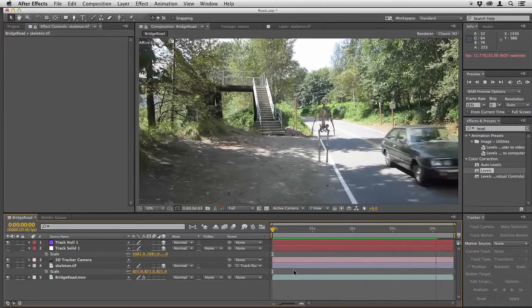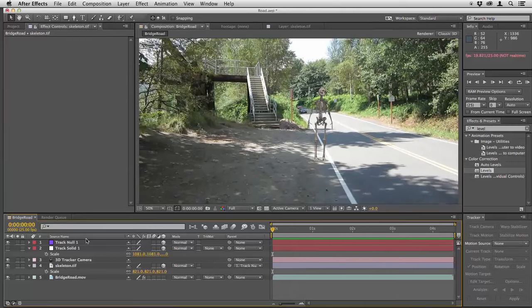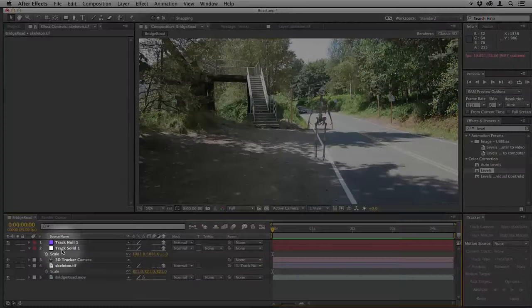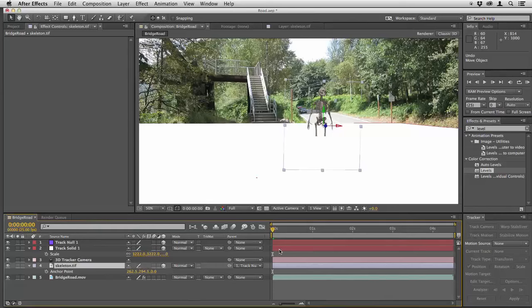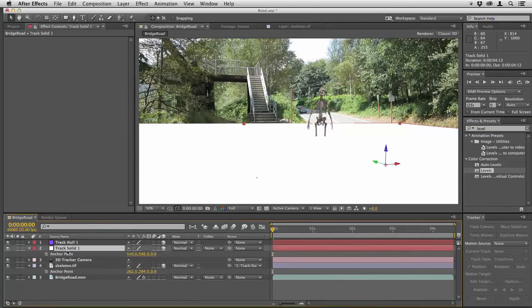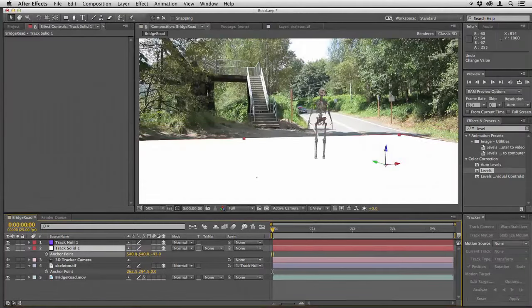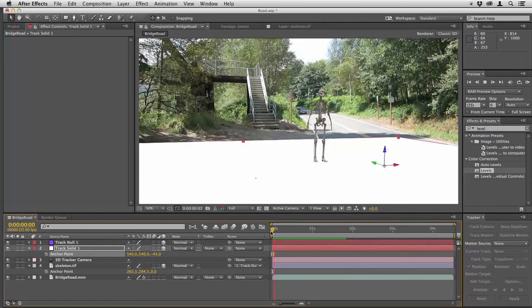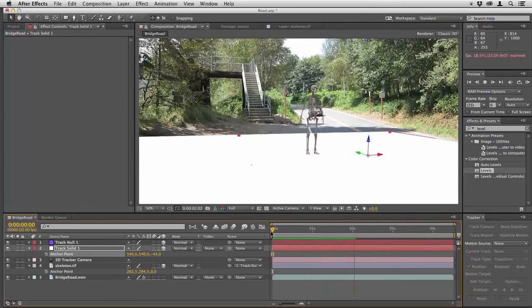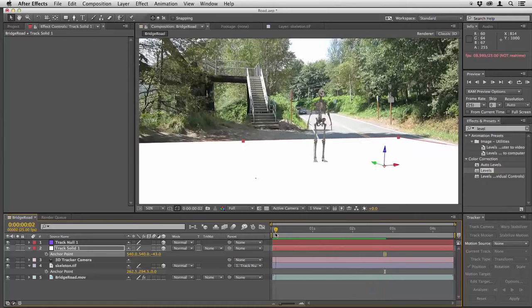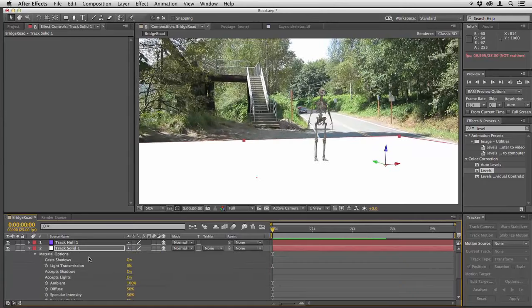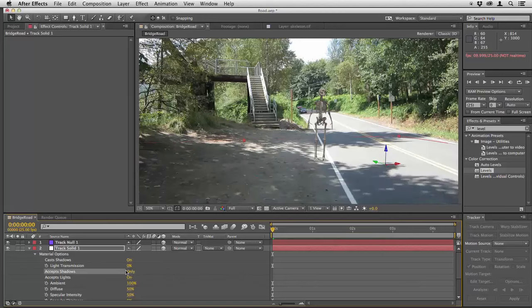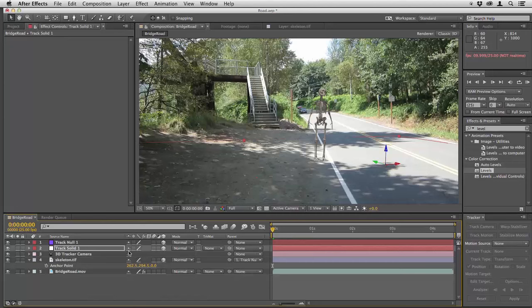All we need to do now is give it a shadow. Let's make our track solid visible again. So hit the track solid, then hit A for the anchor points, and then on this right hand number here, just drag that down to the left until it's just below the feet like that. Now if you play through, you can see it's still following the plane of the ground, it's just been moved down below the skeleton. We hit AA, and under the material options, turn accept shadows to only, and it vanishes so that it will only accept shadows.